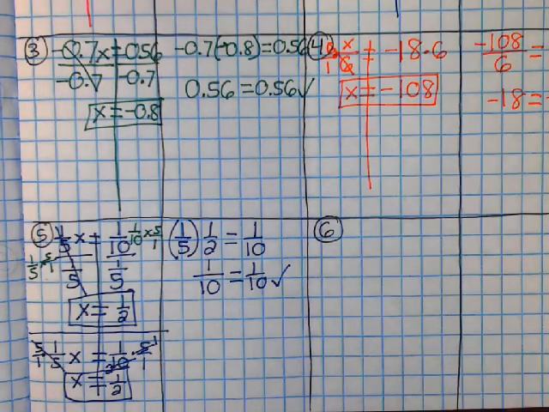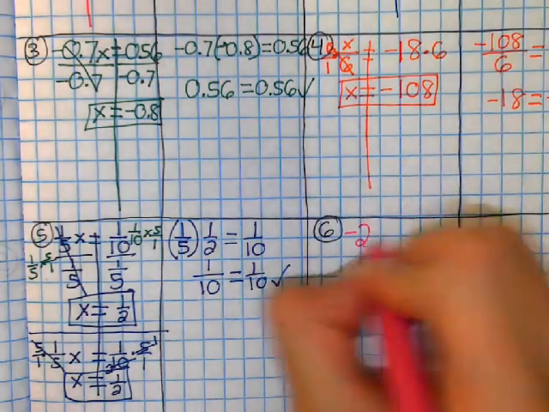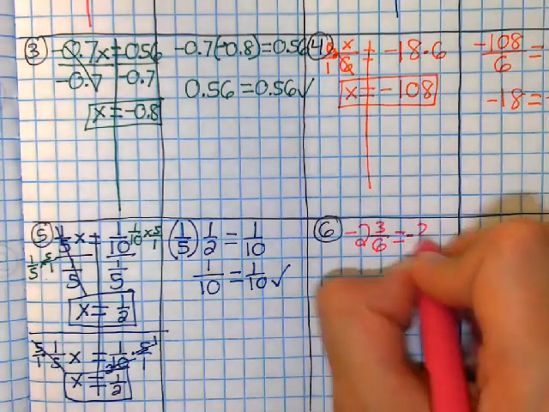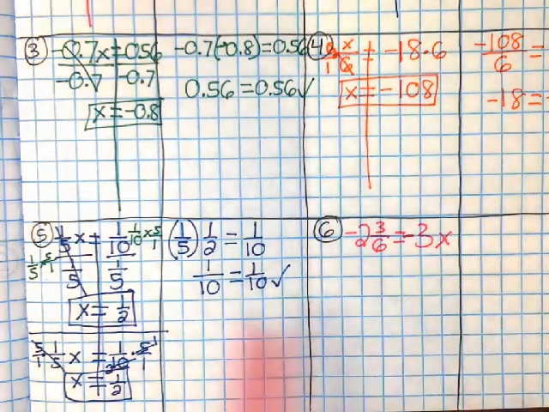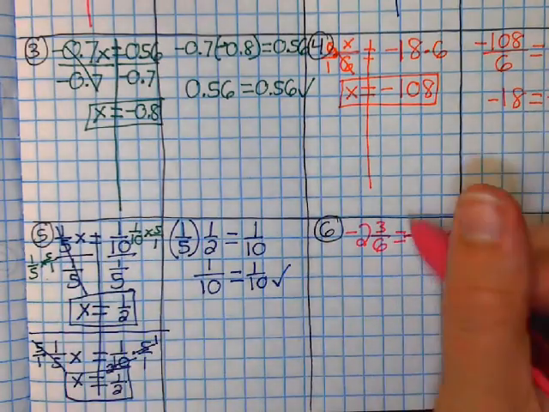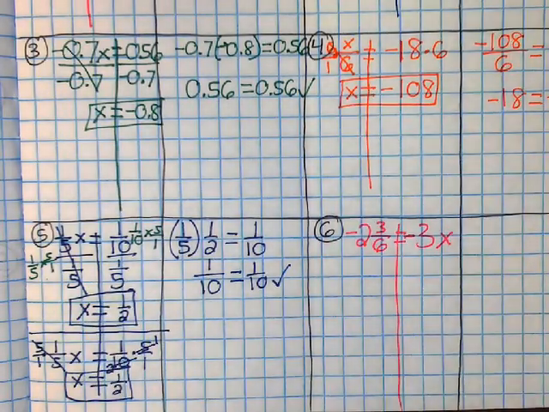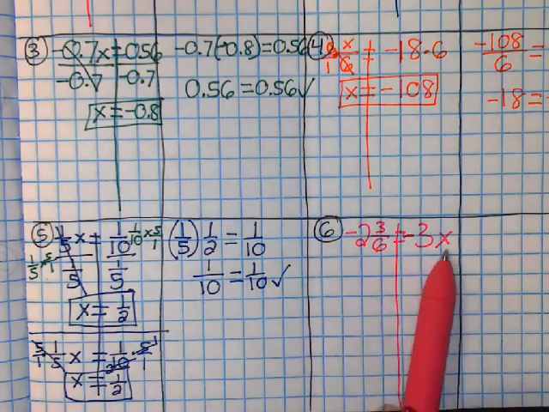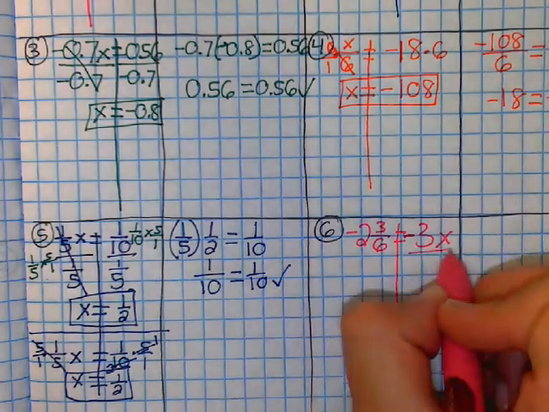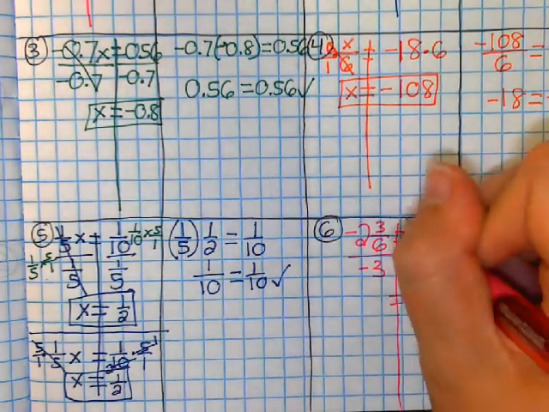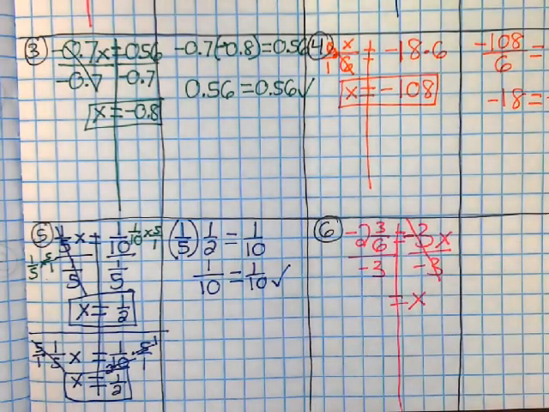And our last one, number 6, negative 2 3/6 should equal negative 3x. Now, in all of our other 5 examples, our variable was on the left side of the equation. This one is on the right side of the equation. That doesn't matter. It does not matter if it's on the right side or the left side. You do the same thing. So I have multiplication connecting my negative 3 and my x. So I'm going to divide. Divide by a negative 3. Divide by a negative 3. Those cancel each other out, and I get an x.